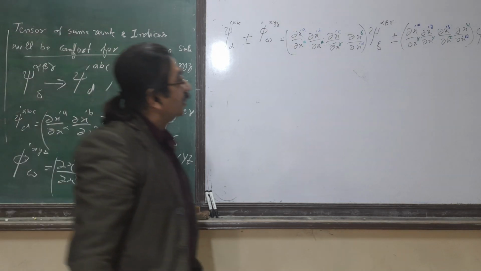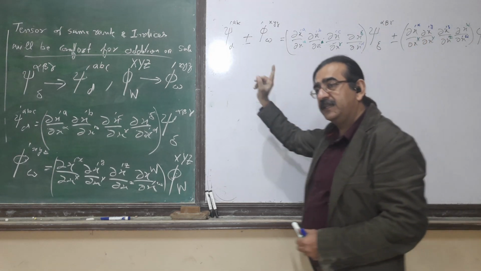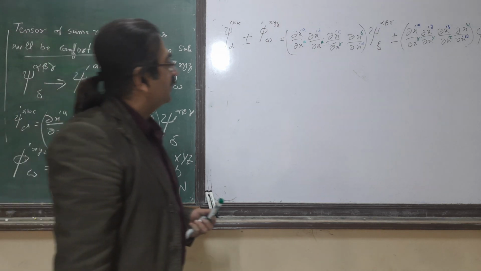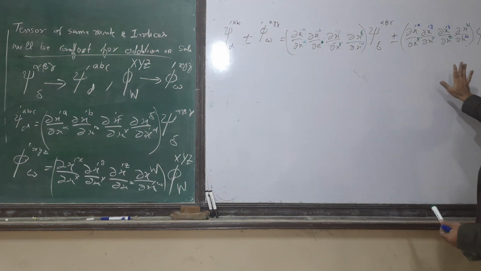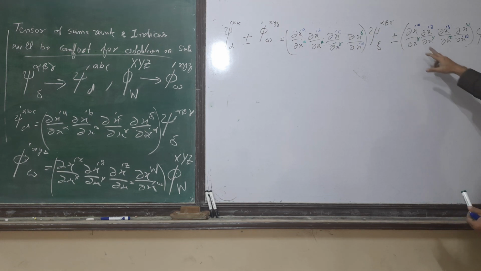Okay, so no, all are not dummy indices. Only the green ones are dummy indices. Blue are free indices, and the greens are dummy indices. That is why I have used different color markers, because blue will be representing the free indices and green will be representing the dummy indices. So it's up to you if you are interested to replace these indices or these indices. That's up to you. Okay. Let's suppose I am interested in these dummy indices.